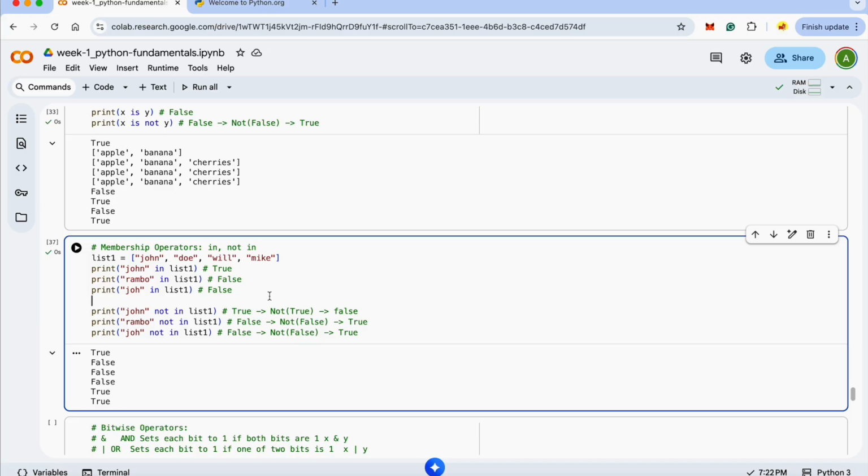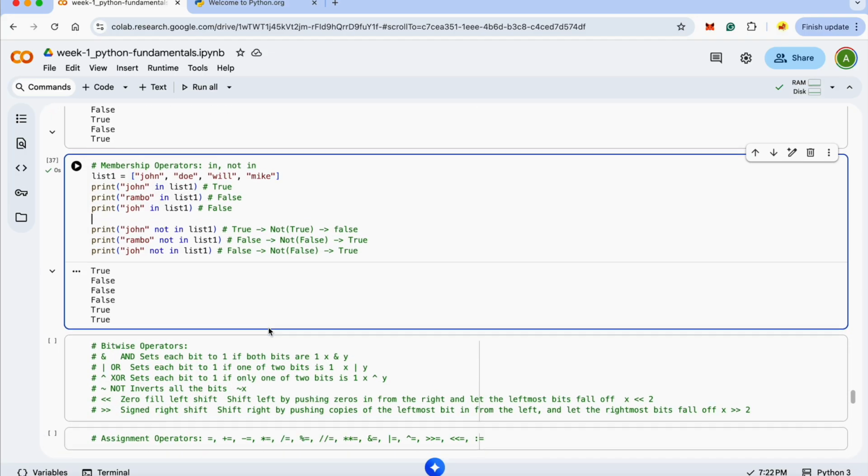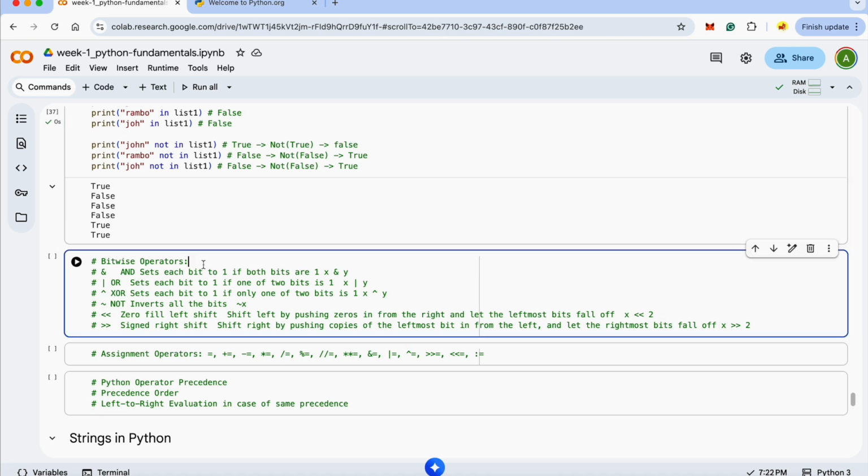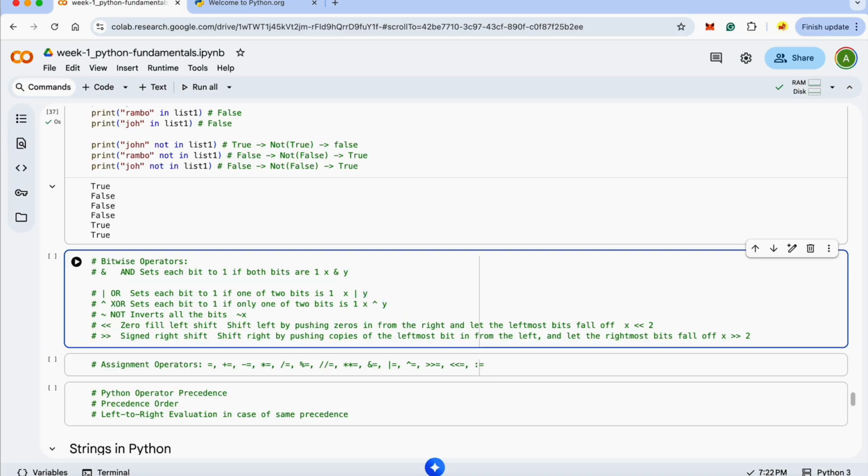Okay. Next we'll start with bitwise operators. Like I said, bitwise operators are used to compare binary numbers. So let's quickly do an example.